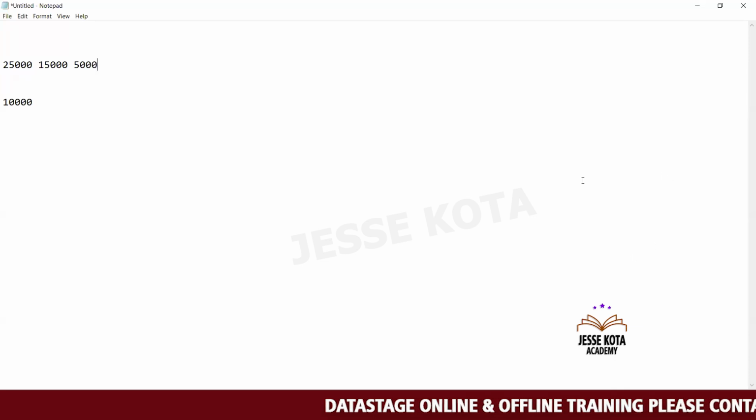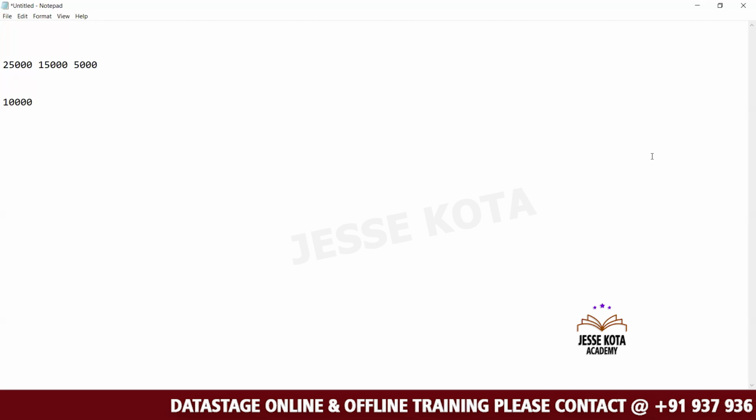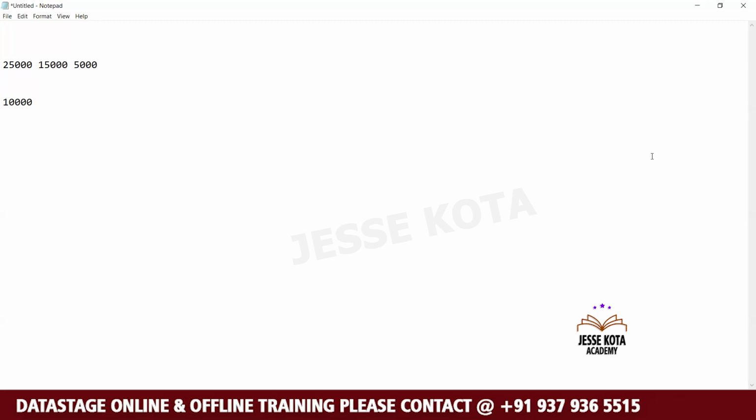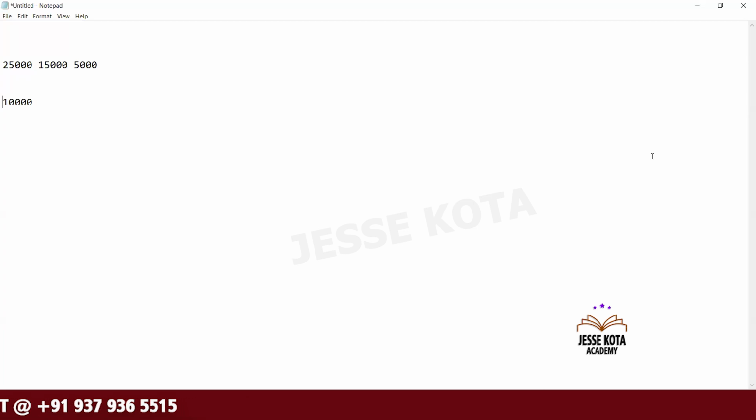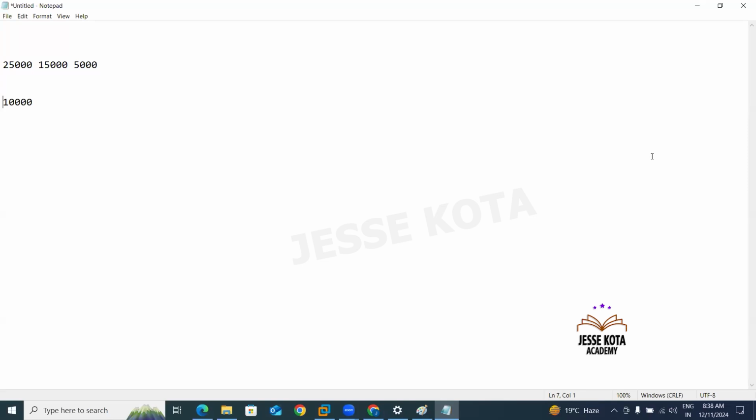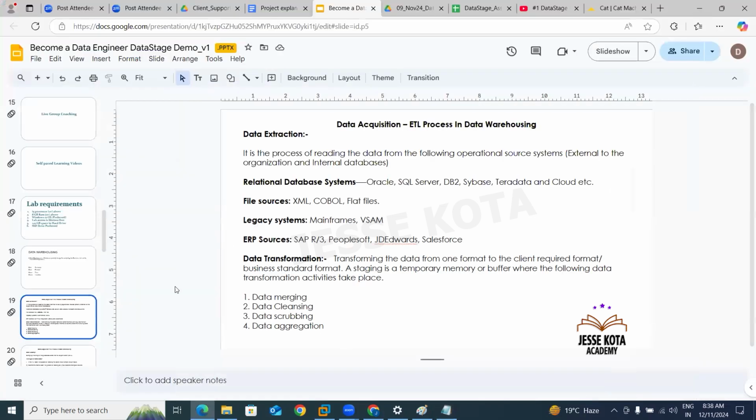So here, how will the average be calculated? The sum of the values divided by the total number of values. Okay, so what is the average balance maintained each day, divided by the number of days in a month. If it is 30 days in a month, then it will be 30. If it is a leap year, it is 29 days. For February, it is 28 days in a non-leap year. And a few months we have 30 days, like September, November, June, right? April. So it will calculate by the total number of days. That will give the average value. So all these calculations that you do are data aggregation.